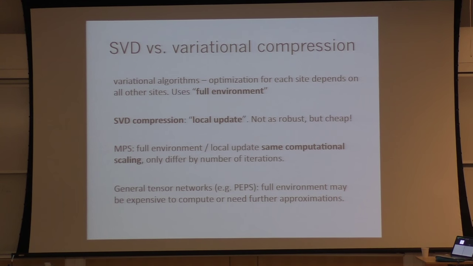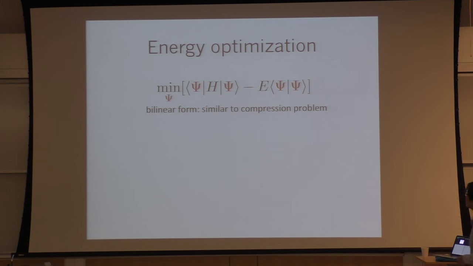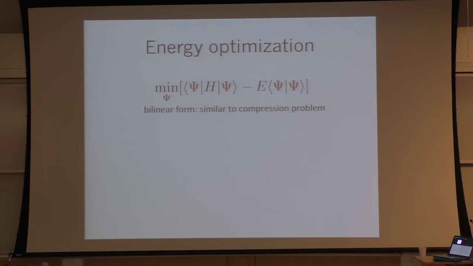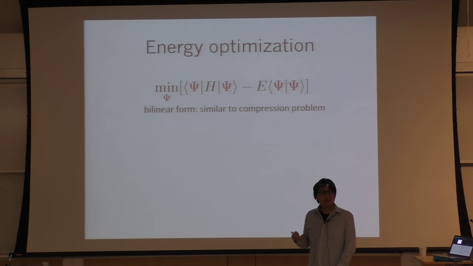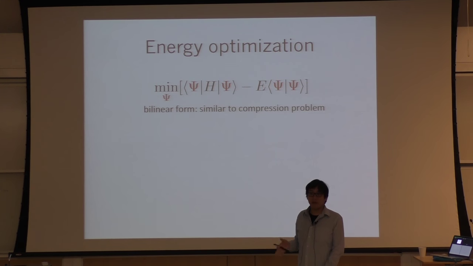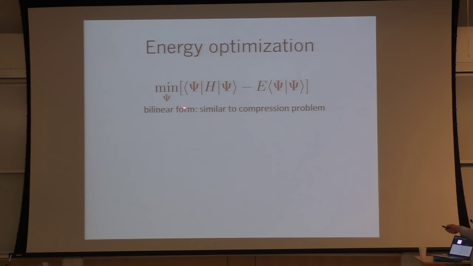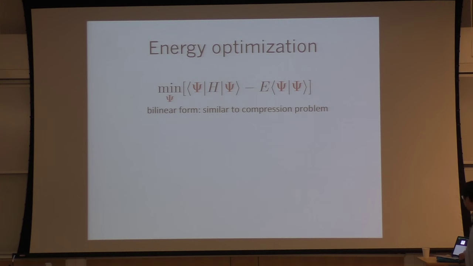So everything so far has been the simplest tensor network. Energy optimization: I've introduced the idea of compression, which is to minimize the difference between two matrix product states. Now, it's very often that you want to find the ground state of a problem. You can think about that as an energy optimization, minimizing the energy with respect to the elements of the matrix product state. This is essentially very similar mathematically to the problem of compression, because there are two types of algorithms that are used.